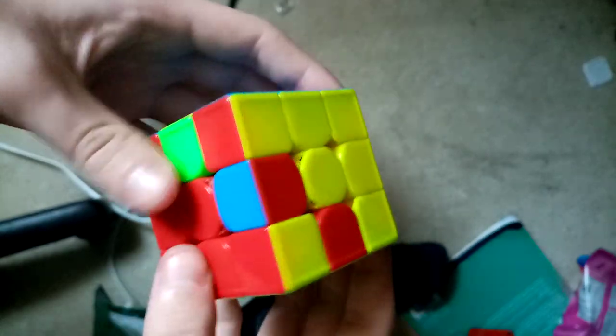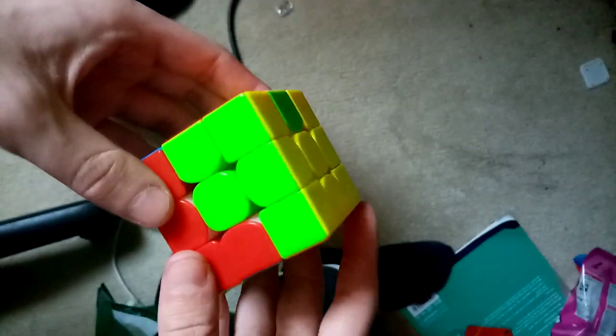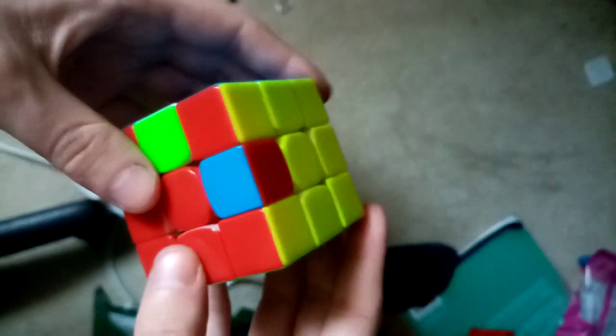So here to here, you can do M, or you could do L, it's up to you, they're both pretty easy. Here to here, there's lots of things you can do. This kind of thing is probably fastest, but another thing you can do is U wide R, and then there's this interchange. So that works. For here to here, you just do a U prime, and then you've got this S interchange, so you can do U prime S. And then the insertion is R prime F2 R.